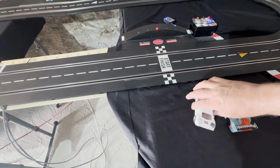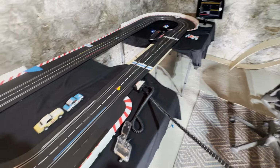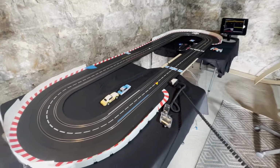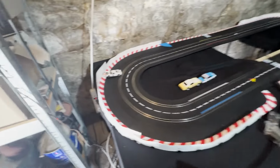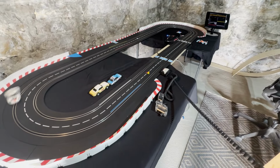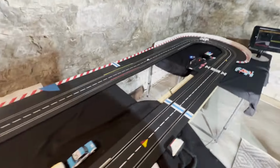Let's run the Slotted GT40. Oh boy. Oh my. I wasn't ready for that. Okay, this thing is flying. Holy cow. Yeah, I gotta learn how to drive. That's funny.